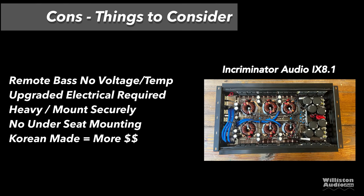Things to consider: remote bass does not have the voltage or temperature. Upgrade electrical, of course, is an 8,000 watt plus amp. It's heavy, so make sure you mount it securely. You don't want this thing to fly around your car when you hit the brakes. Can't mount it under the seat because it's a little tall. Korean made equals more money, so get out your wallet.